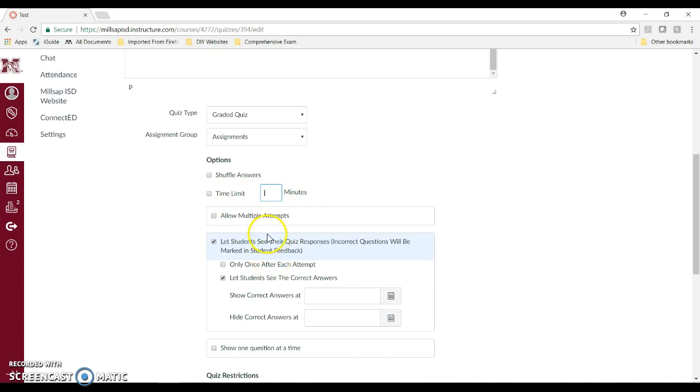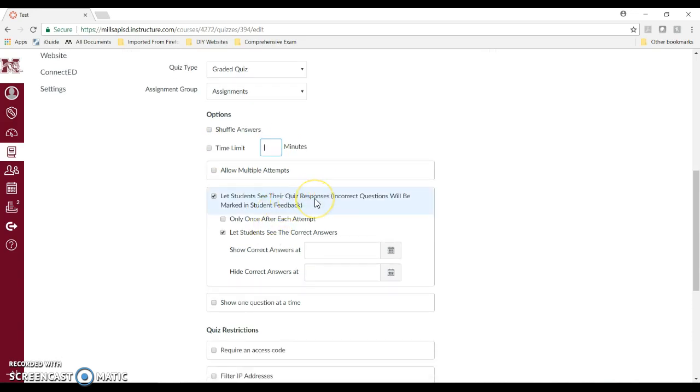And that's your option. Down here, let the students see their quiz responses. This is good if you want them to see what they've messed up to fix it. It's also a good way for them to cheat if they don't know the answers, to go back to figure out what am I missing, write it down. So if you do that, you definitely want to do this, the shuffle answers. I also like to change the questions too, so that it requires them to think, so they can't just go back and plug in a different set of answers.